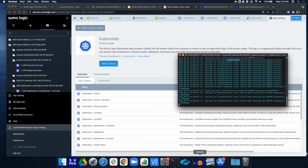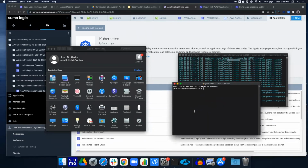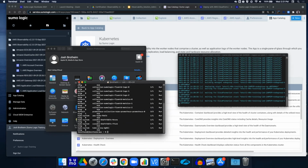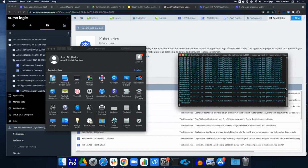I don't want to cheat, I just want to see if it's going to let me continue right now, or if I do have to wait a few more moments. Let's do a new window. I know it's still running, but I just want to see. Yeah, it's still running. There we go, it's actually all right. It is starting to run, which is good.